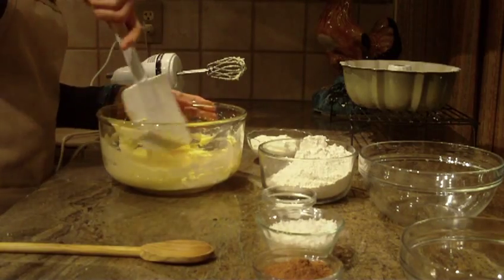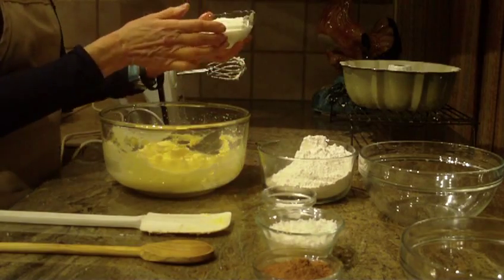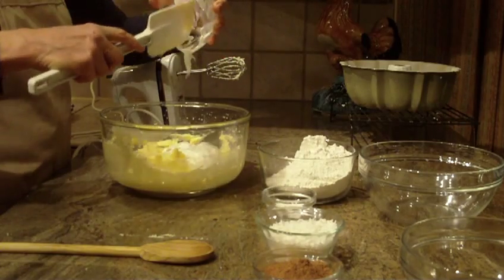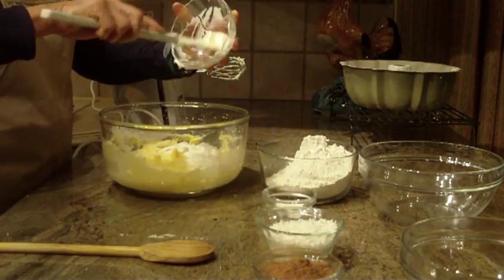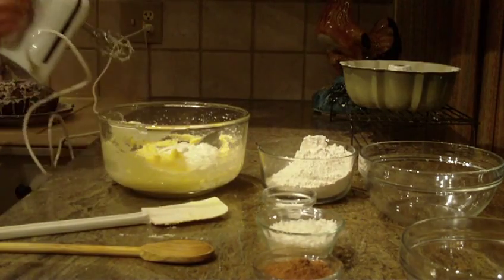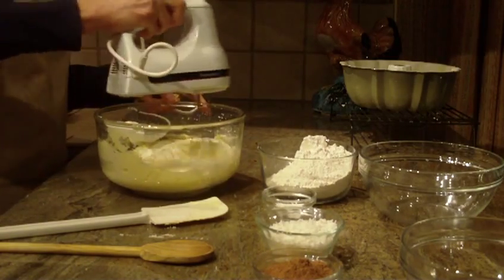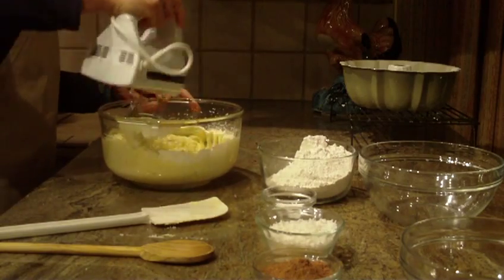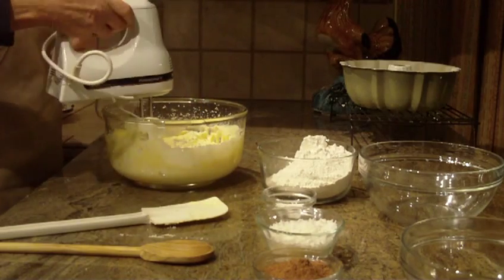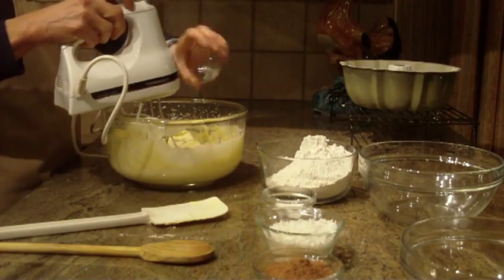The next thing that we're going to put in is sour cream, and we're going to put 1 cup of sour cream in. And I think this is what really gives this cake the moisture and the light texture once it's baked up. And that was 1 cup of sour cream. And I'll beat that on high. I'm also going to put in 1 teaspoon of lemon juice.